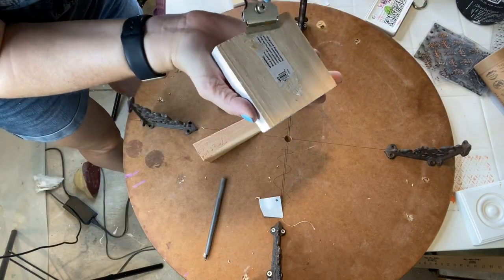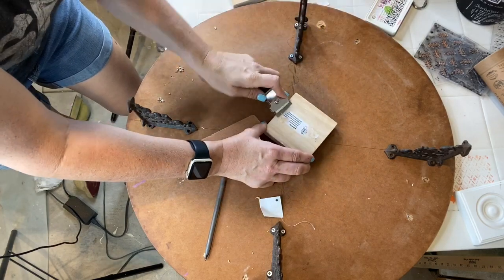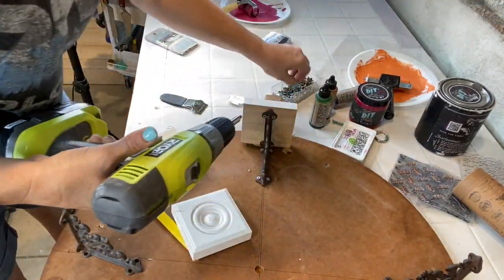So I got this little Harbor Freight razor holder. They're great. I think they're like under $1 and they're amazing. If I would have had some lemon oil, I heard you could put that on there and that helped get stickers off, but there you go.